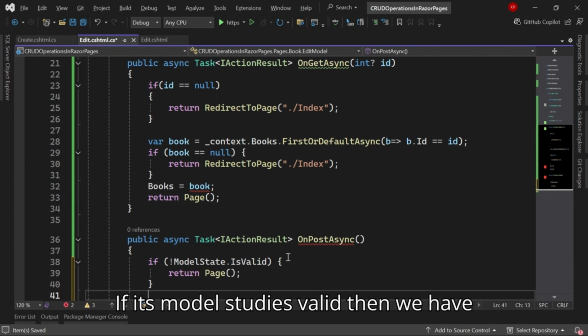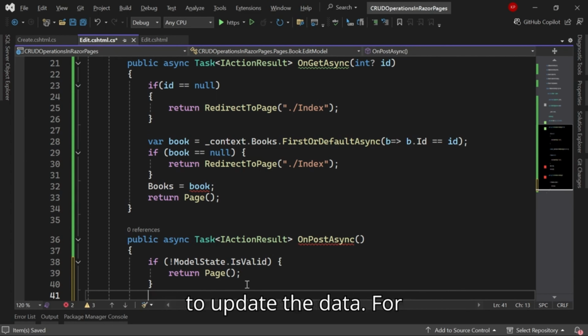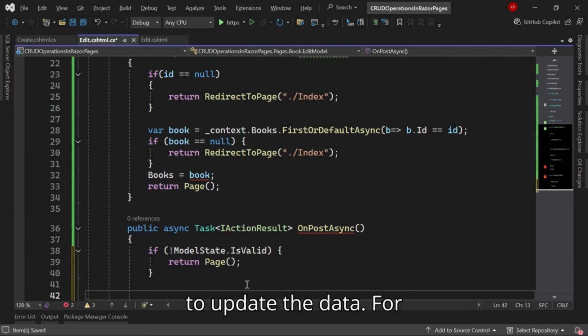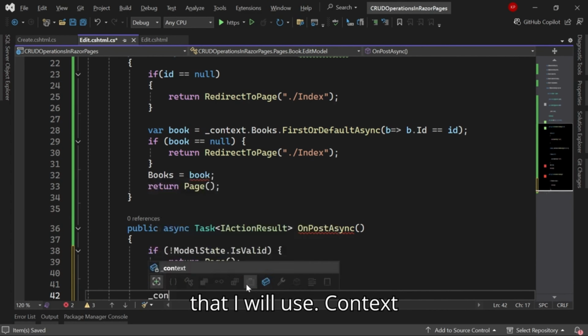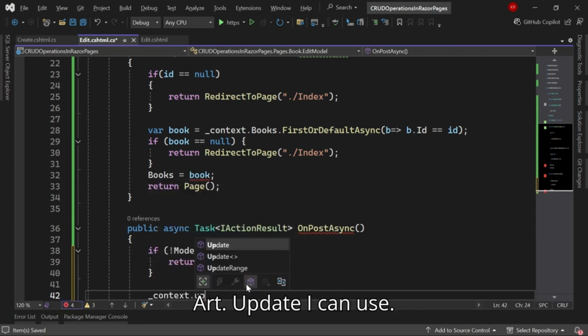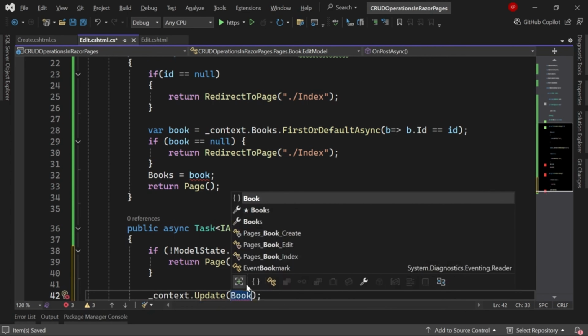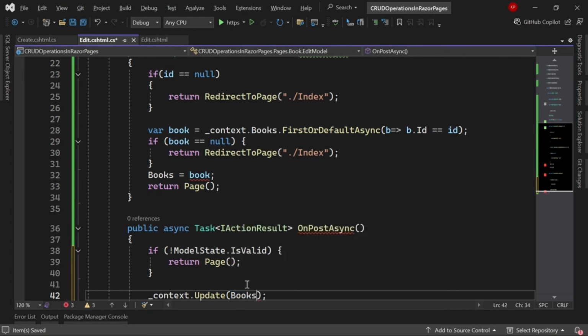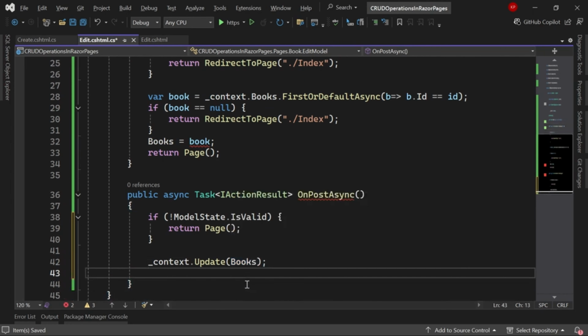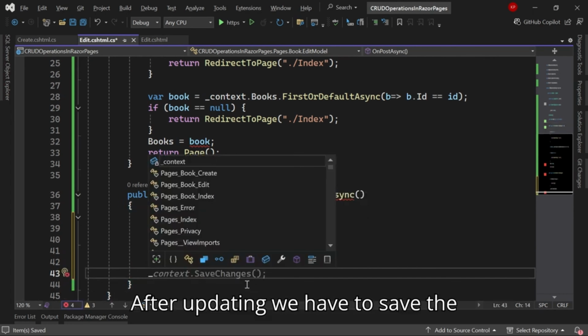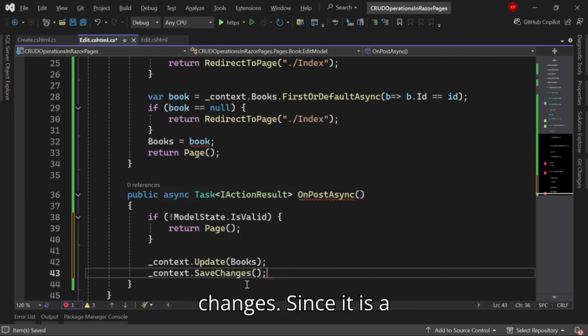If its model state is valid, then we have to update the data. For that, I will use context dot update. Here we have to pass the book. After updating, we have to save the changes.